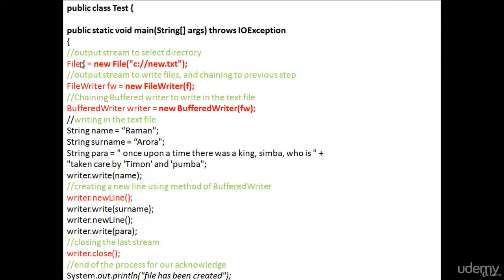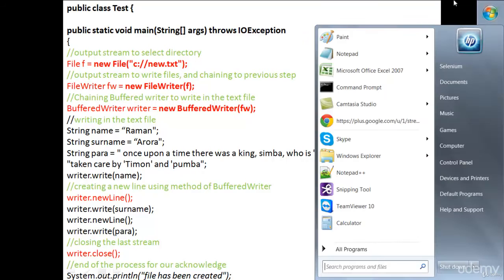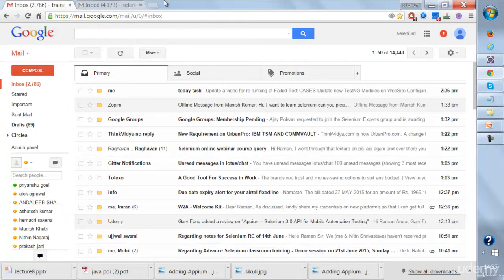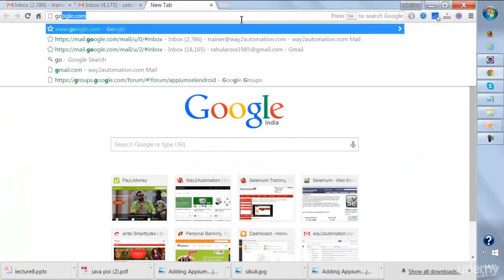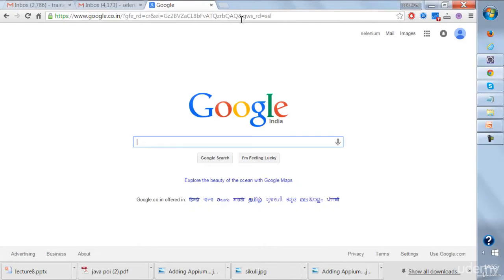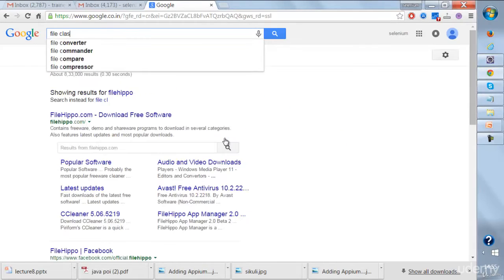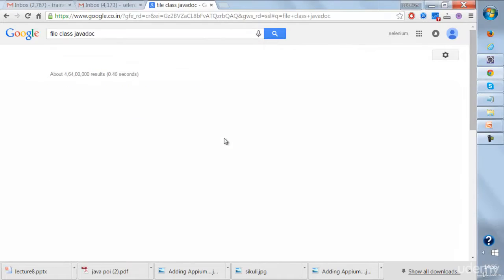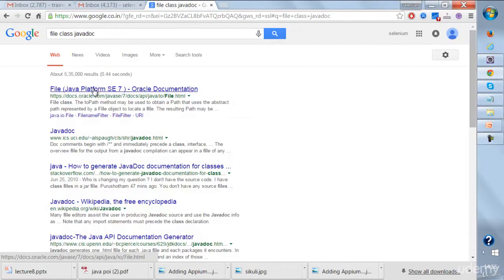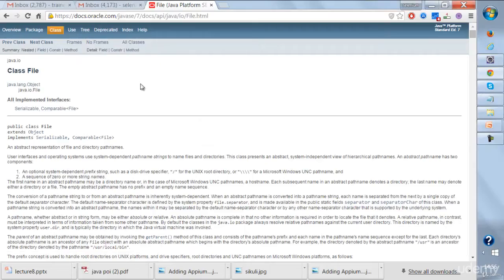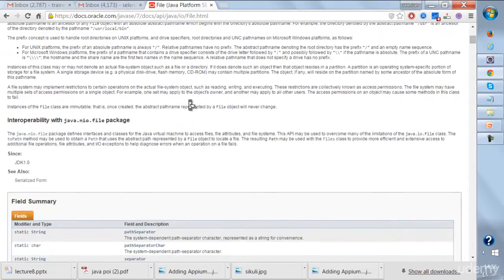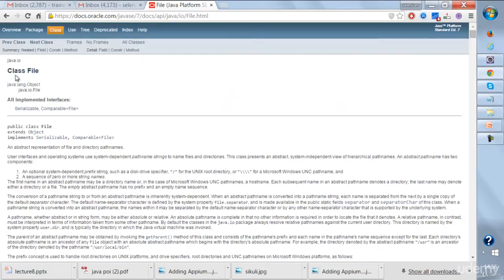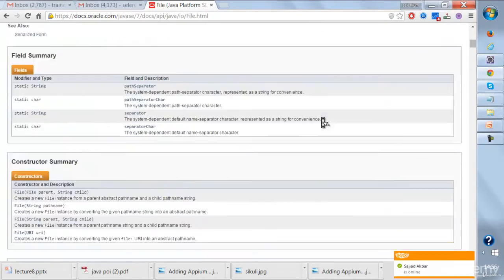The very first thing we need to look at is the File class, and in order to do that, we will be navigating to the File class. So I'll go to Google and I'll search for File class Javadoc, right? So this is one of the important documents for anything that you need to do, read and write inside a file, any action that you need to perform. This is a Java inbuilt class, inside the package java.io.File, right?